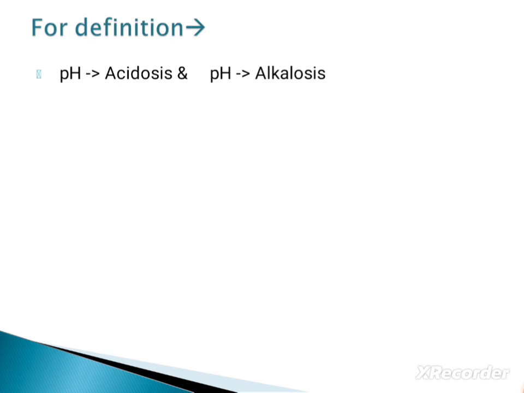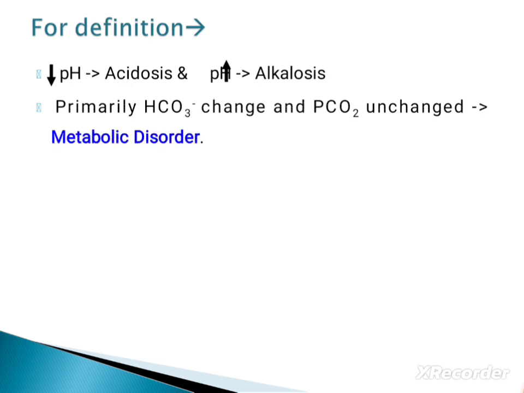For giving a definition in the exam board for any type of acid-base disorder among these four, we can use a common formula. If it is acidosis, you will say decreased blood pH. If it is alkalosis, you will say increased blood pH. You will start with this. It is a clinical condition characterized by decreased blood pH or increased blood pH, depending on acidosis or alkalosis.